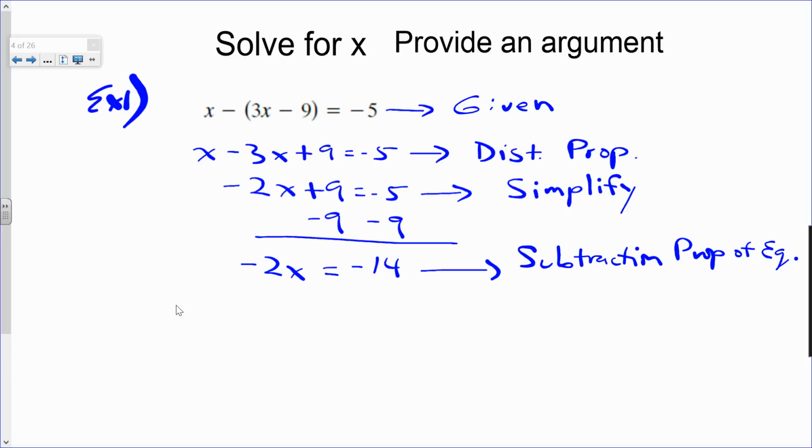I'm going to abbreviate subtraction property of equality. You're kind of imagining you're in the courtroom, and every statement that you write or say or propose has to be justified by a valid reason. That's called argumentation. Subtraction property of equality. I'm abbreviating here. That's right here on the handout, Patrick.